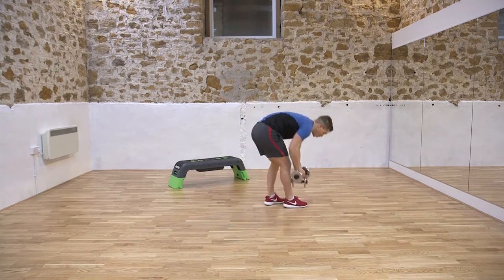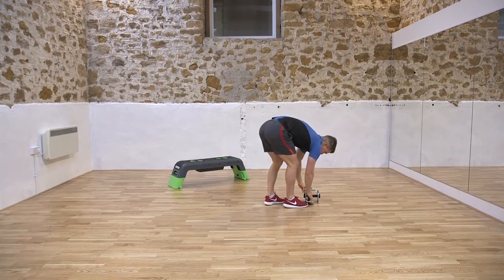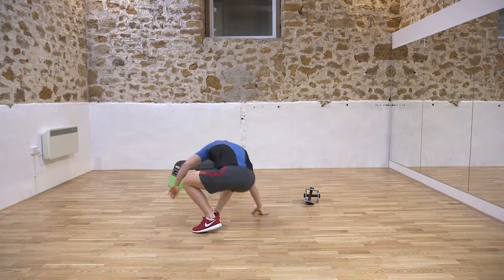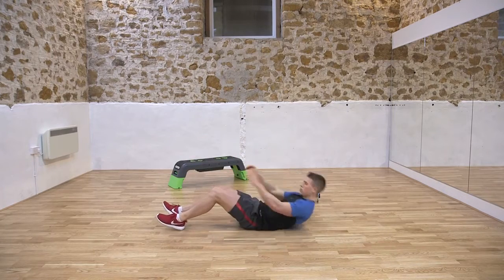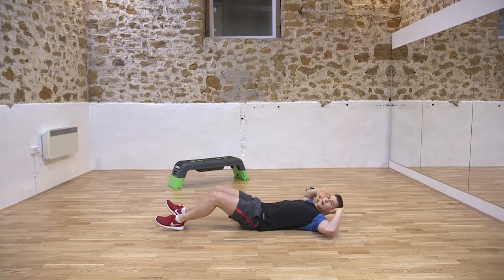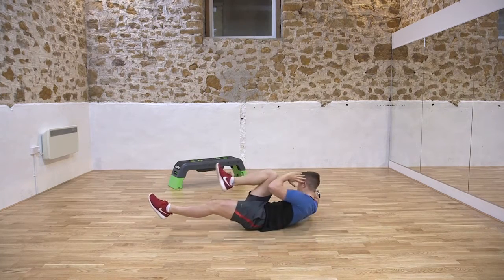Once you're finished with the squat shoulder presses, what you're then going to do is cycle crunches. We're going to have 20 reps of cycle crunches and that's 10 on either leg. So hands by the ears. Remember, we don't want to interlock the hands behind the head. If we're interlocking the hands behind the head, it puts a little strain in your neck, so it's hands by the ears, and you do a cycle motion.